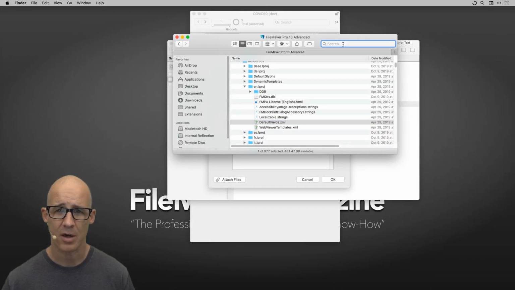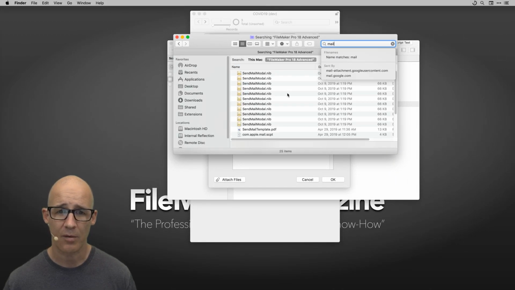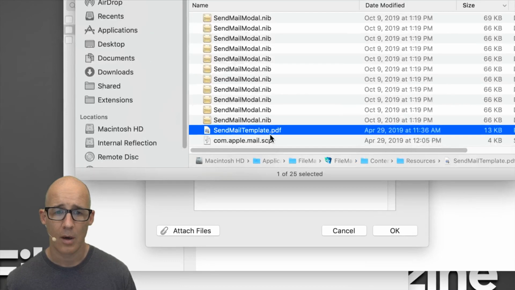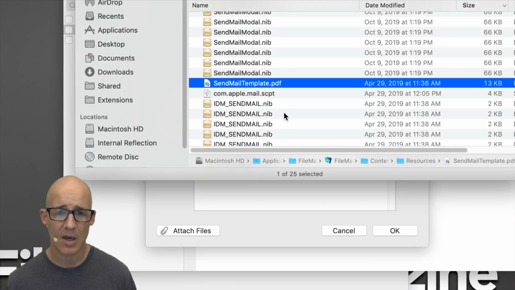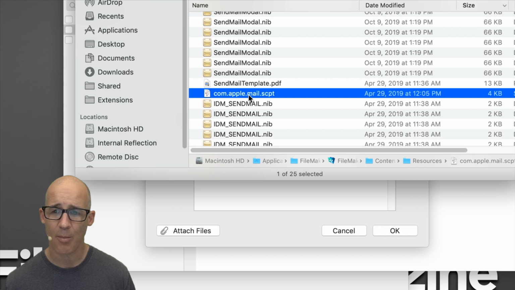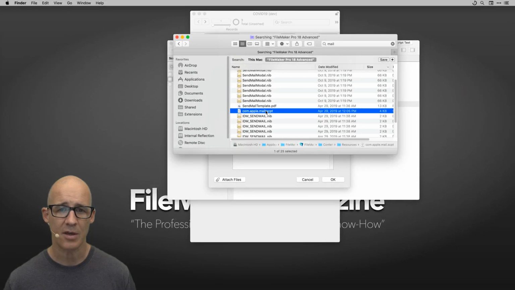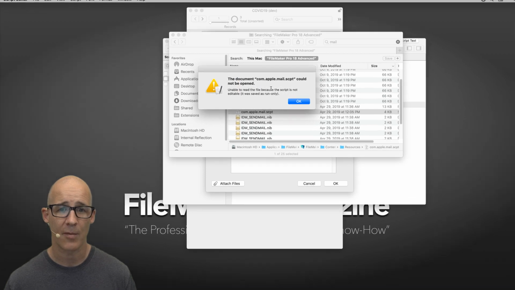I might be able to search right here. Let's put in mail, and it'll limit. There we go. Send mail template PDF. There's com.apple.script. I believe this is the AppleScript that is used for sending mail within FileMaker, and if I double click this, I'm guessing it won't open.